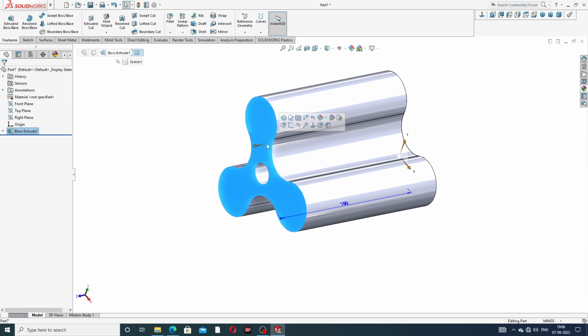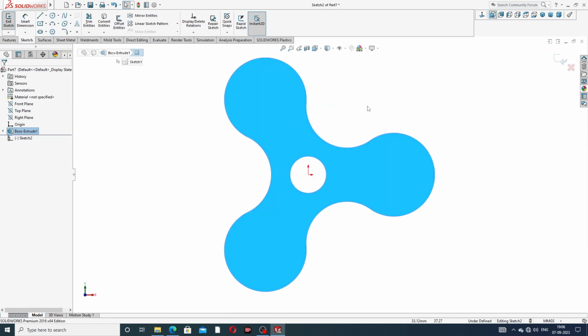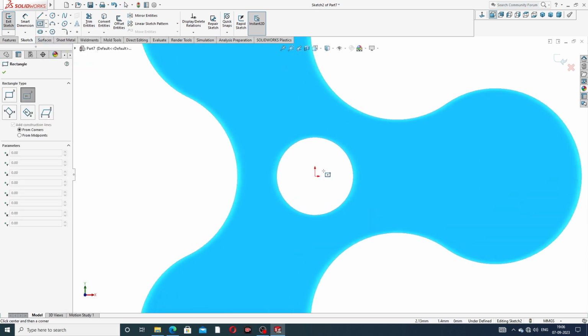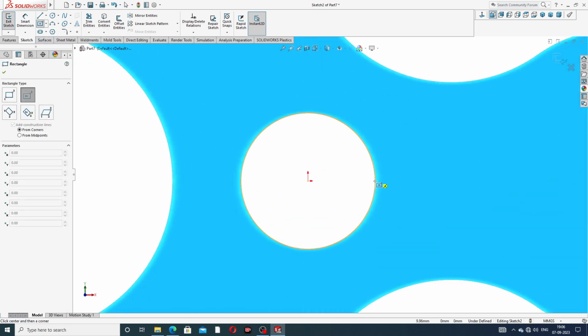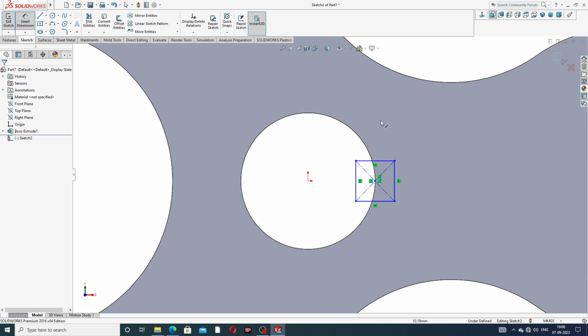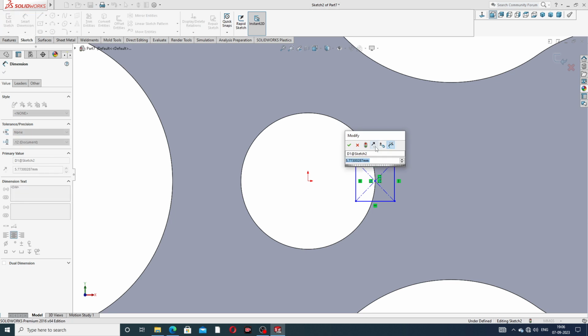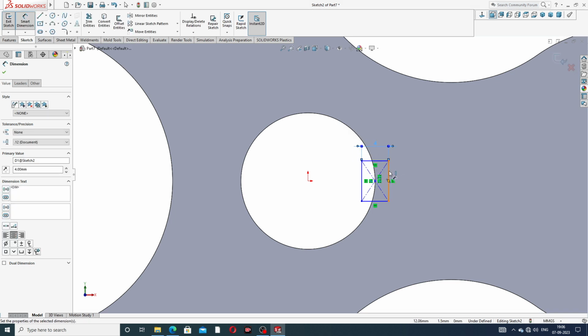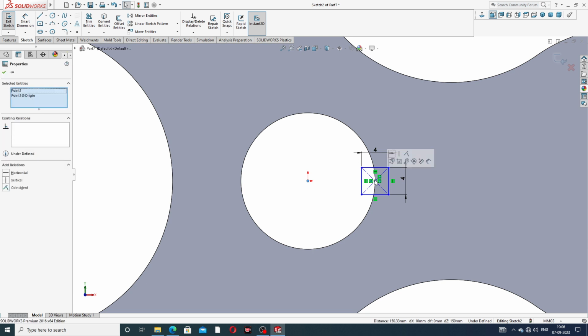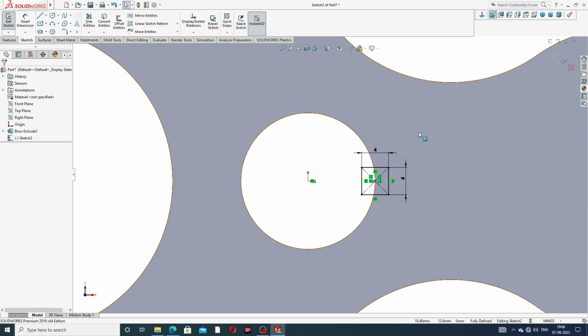Again select this face, Sketch Normal To, and select a center line. Draw the center line here, with a length of 4 millimeters and a width of 4 millimeters. Connect this point, press the Control button, and make the points horizontal. The black color means the sketch is fully defined.